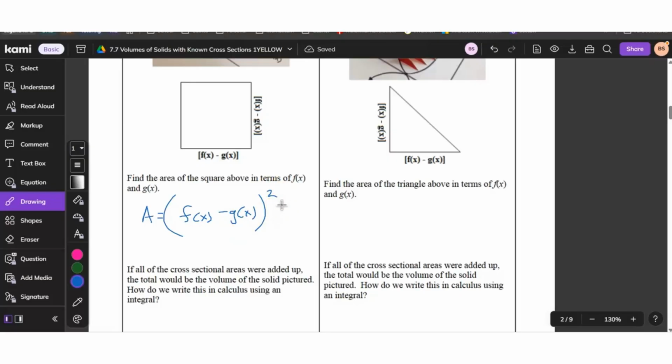Before we try and solve that one, let's talk about this triangle. How is the triangle different? It's times 1/2. Exactly. It's the exact same thing, except that because it's now a triangle, it's going to be that same thing times a half. Why? Because that's the area of a triangle. If you don't know that, wrong class. Just kidding. No, you are in the wrong class. You need to go back to geometry and learn some triangles.